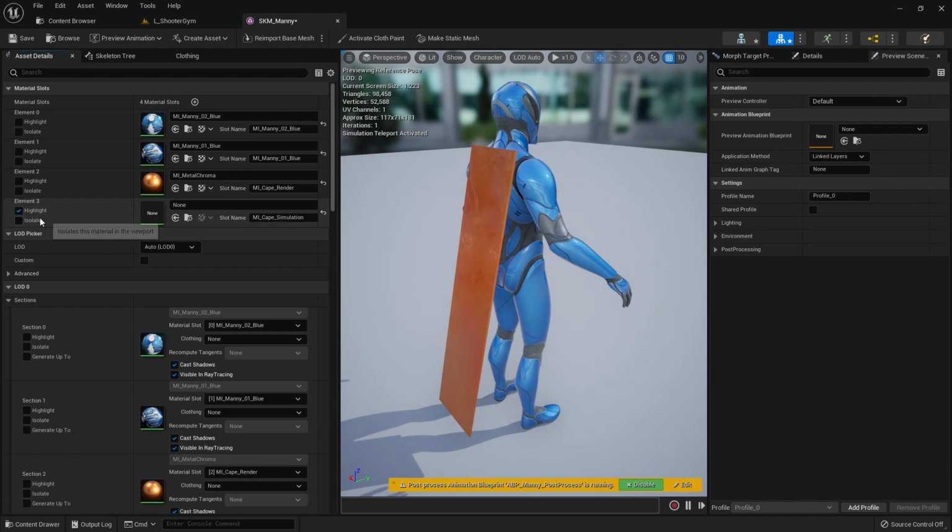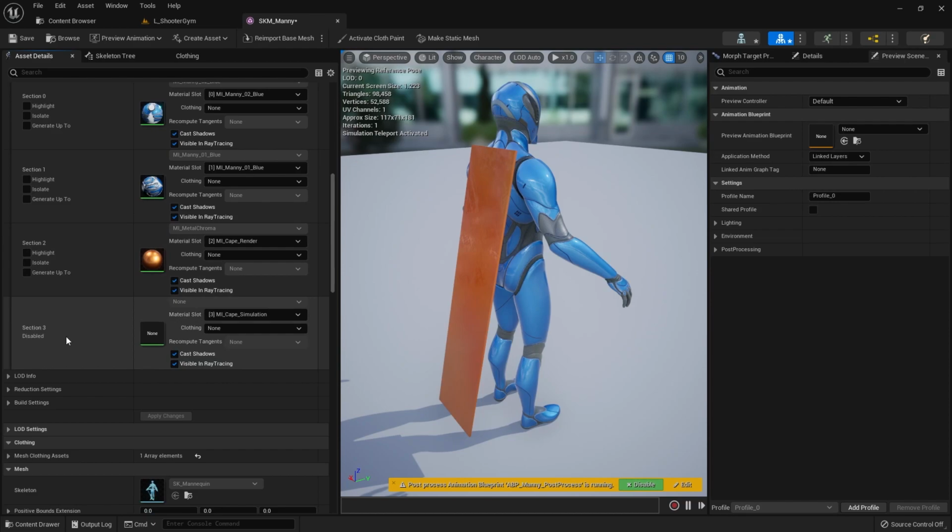You can't actually get back to it through the regular material slots, and a lot of people get confused at this point, but what you can do is go into the LOD sections and scroll down, where you've got this material slot and you can see it's disabled, there's a hidden right click option here to re-enable it. So if you right click in this background, there's an option to enable or disable rendering. So if you want to bring it back, or if you made a mistake and you want to reset it, click enable and you can actually bring the mesh back into rendering, or you can just right click and disable and freely do it that way. It's a really good tip.